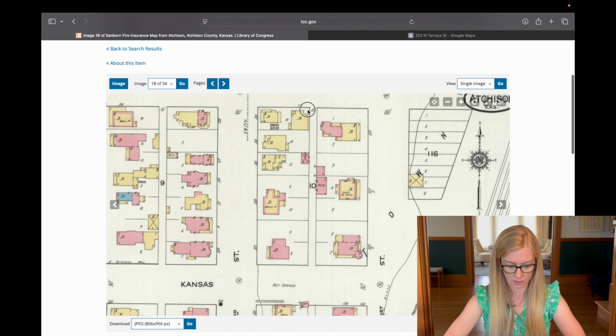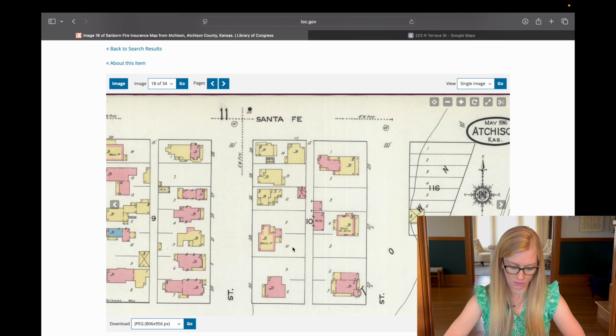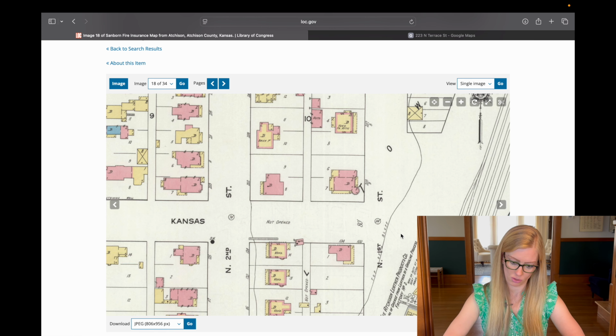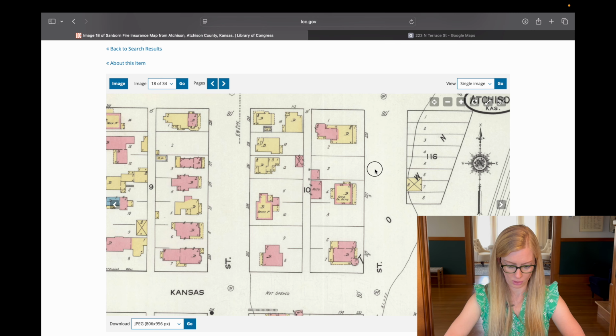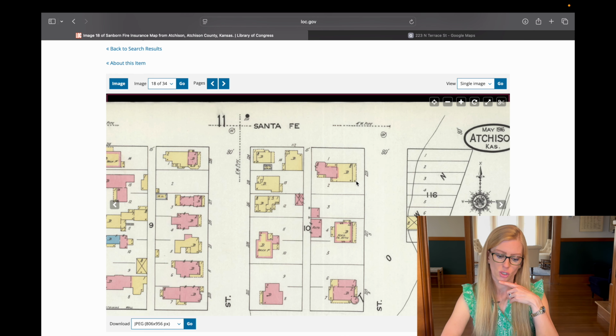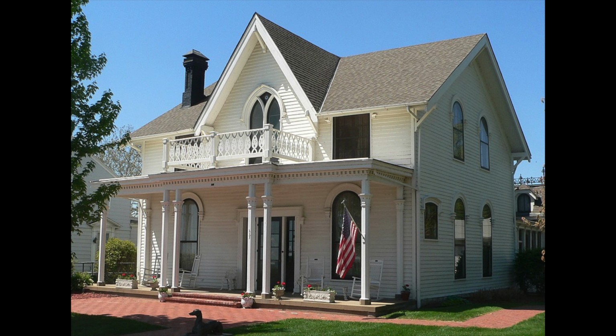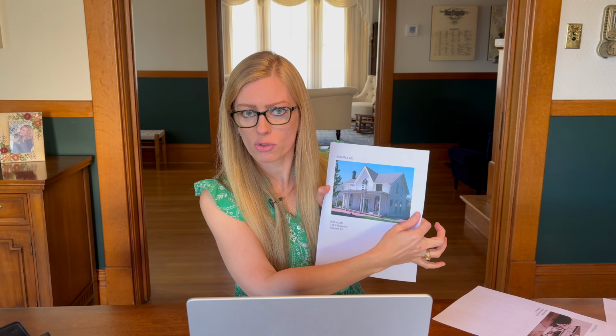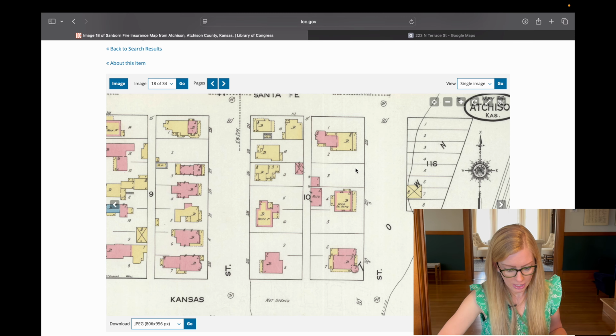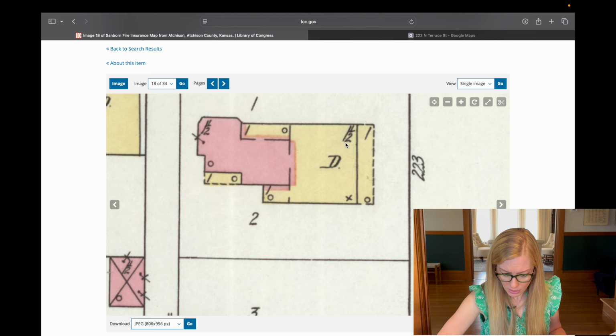Okay, here's Santa Fe. And this was 2nd Street, this is 1st, and it's at 223. I don't see Terrace, but I see 223 1st Street. When we look at the photo of the house from today, it kind of looks like it's 2 stories, but at the same time, it looks like the roof kind of cuts off that top story. So for Sanborn maps, what they normally do with that is they call that a half a story, so 1.5. And if we zoom in here, okay, we see that this is a 1.5 story house.